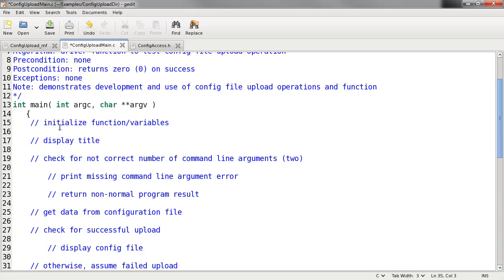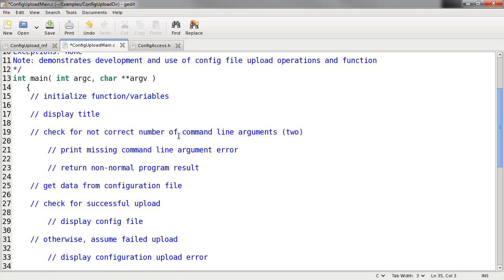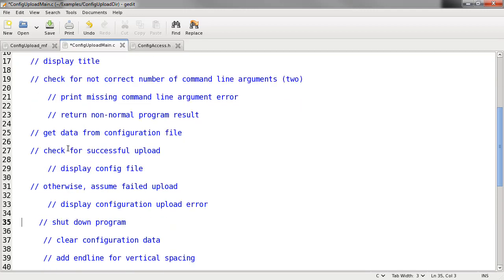Now, with this situation here, we now have step 1, and we don't have step 2 because we don't need it. This is just plain too simple. We're going to initialize the function and variables. We're going to display the title, check for incorrect number of command line arguments, and print the error and get out, if that's the case. If we haven't had a problem with that, we will have the file name, and we'll go ahead and get that data.